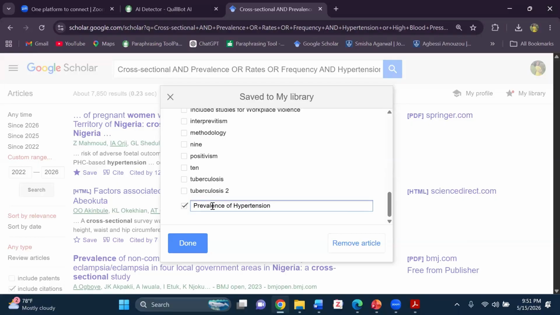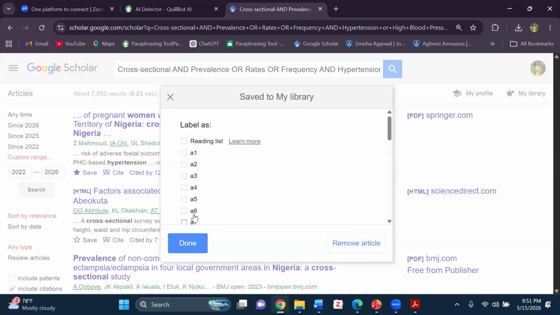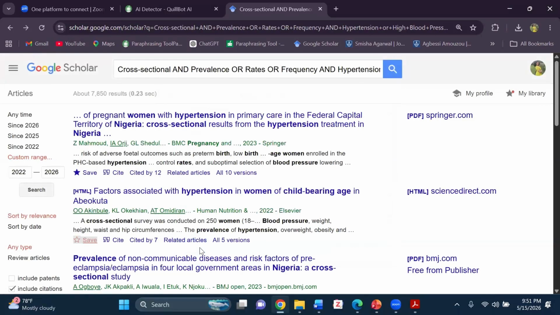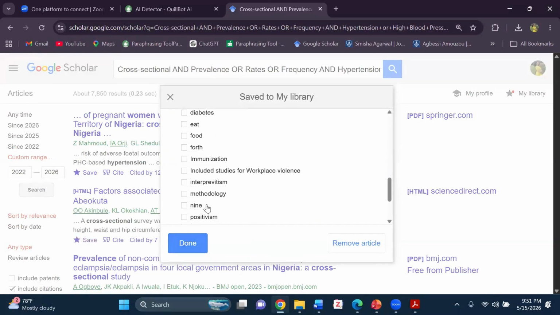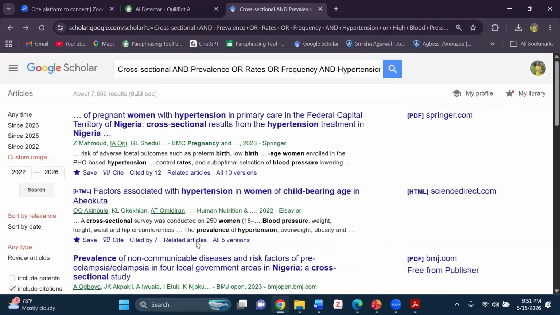So whatever I'm saving should be in this folder, prevalence of hypertension. Whatever I'm saving should be here. Then when I'm done saving, I go to my library.